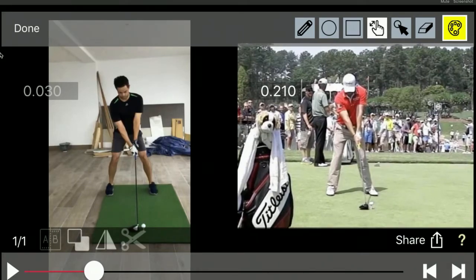Okay, we've got you here next to Rory McIlroy. A couple things that we can learn from the setup here. Again, I really like your setup to the golf ball, because you've got the buttons of your shirt pointed towards that front knee.